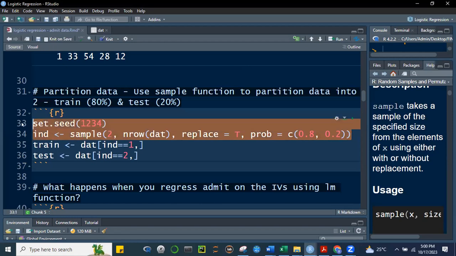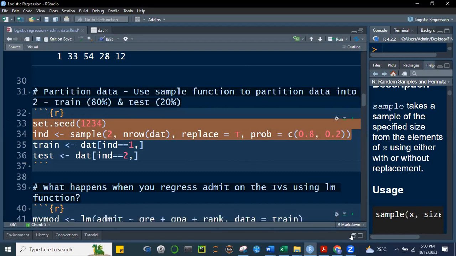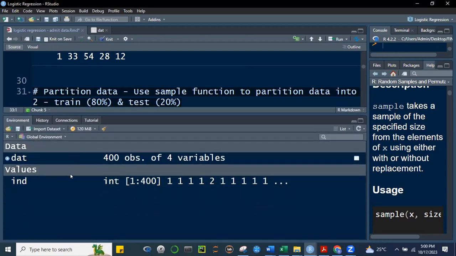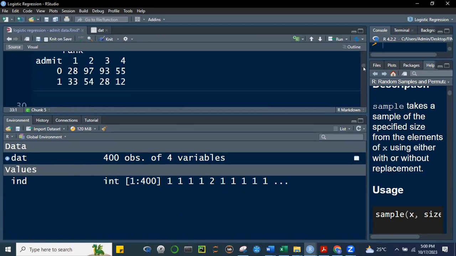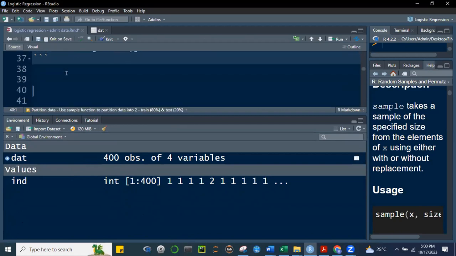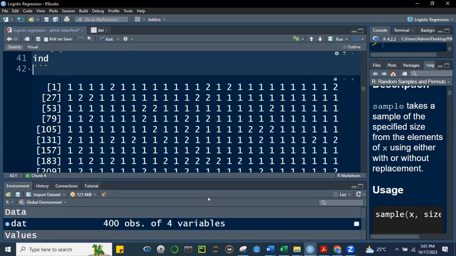All right, so I'll run first the set.seed and then, okay. Let me show you. First let's run this, and then let's see what happens to the index, the IND. So we now have, notice it's not a data frame. The index is a vector. It's a numerical vector, no? Let's print it and see what's inside this index. Ito na lang, Control-Alt-I, tapos IND. Print natin si IND.